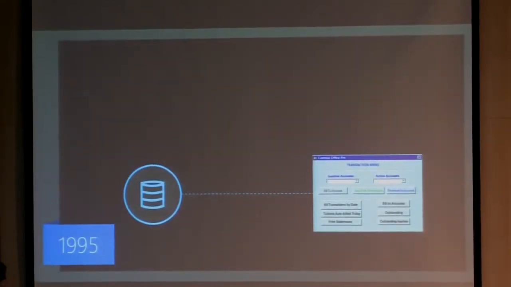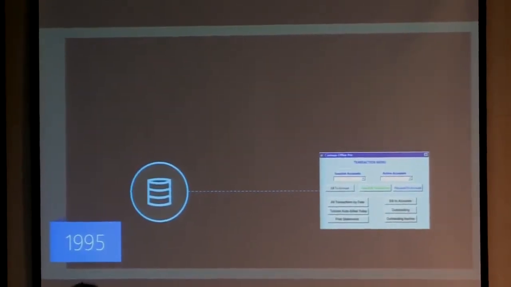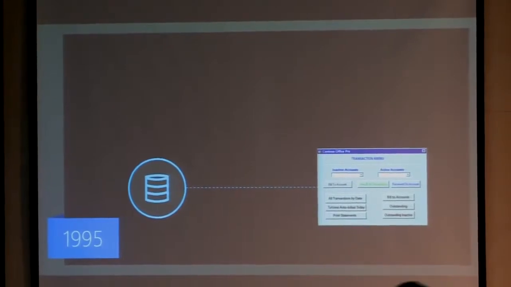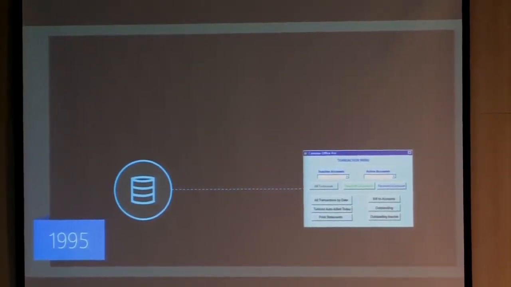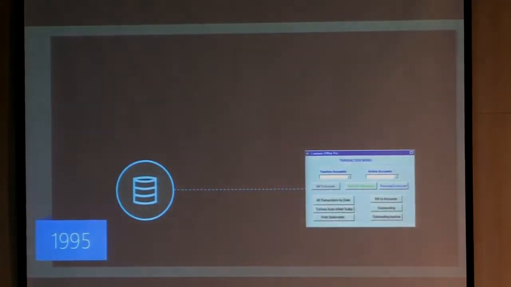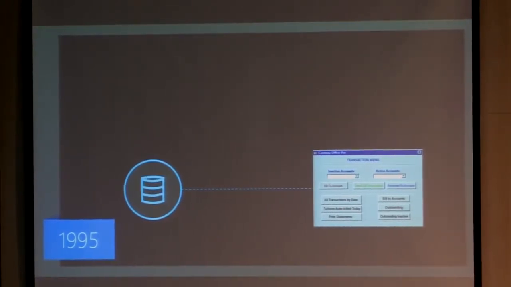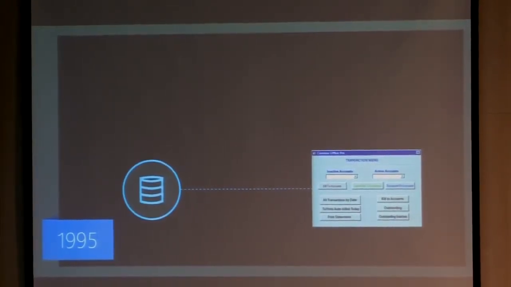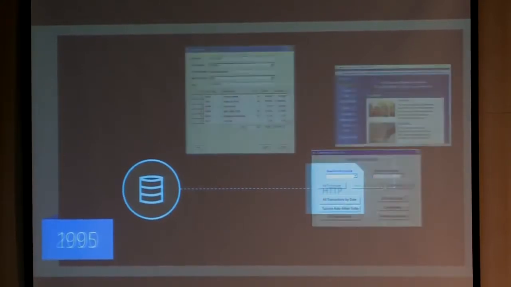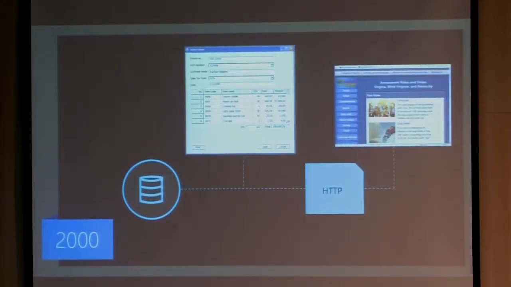So first off, let's look back 20 years. Is anybody here an applications developer 20 years ago? Oh, we got a few. This is a pretty young crowd. Does this look familiar to you? This is the old classic two-tier forms over data. Very basic, very simple, than what we did back in 1995.